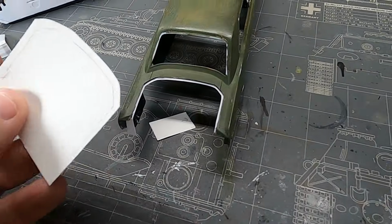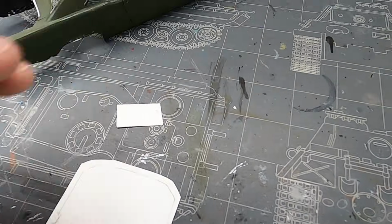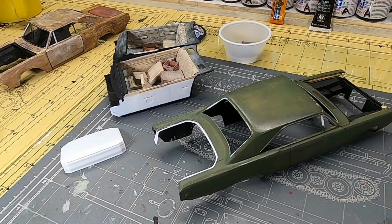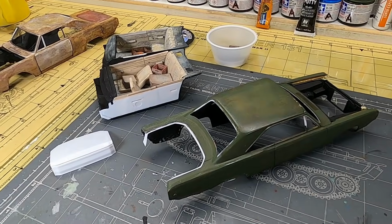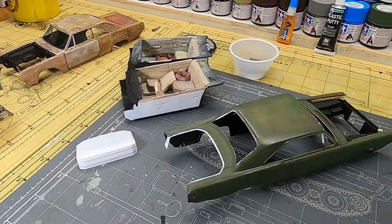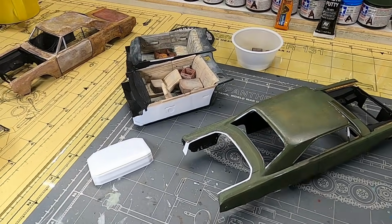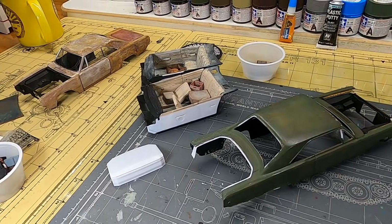This is your friend here. Just use a template. It's always your friend. So that's the update on my USACC group build, United Scale Automotive Content Creators group build. I think that's what it is. USACC group build on the Revell 68 Dodge Dart, or in this case, 68 Dodge Darts. This is coming along. I think next time we'll reveal this completely finished.